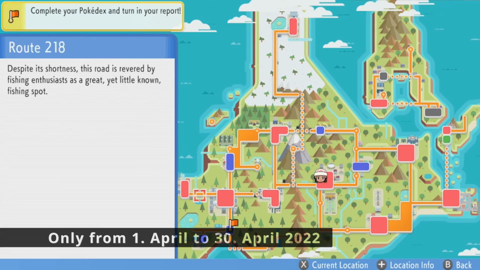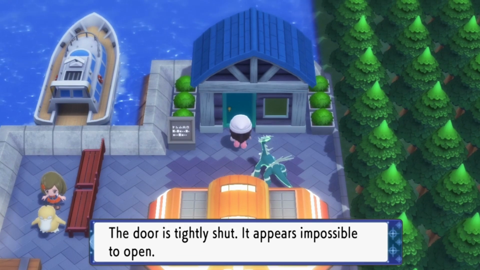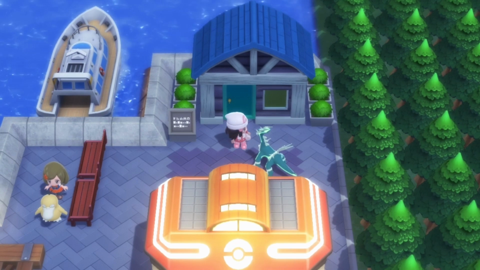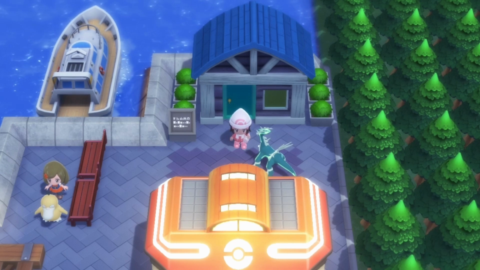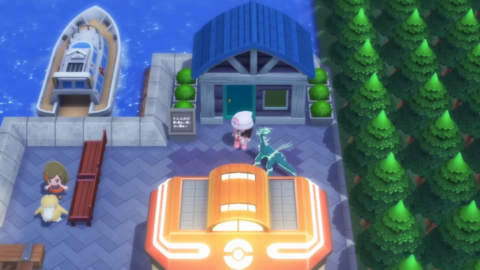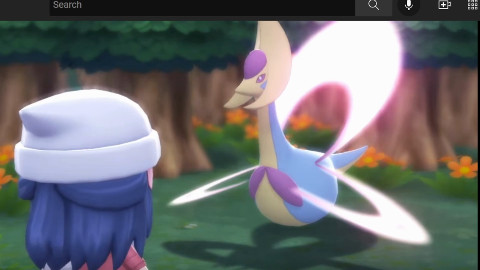So, we'll fly to Canalife City, go to this building, and something should happen. But because I don't have the national dex, the event won't be triggered. So, once you have the national dex, I'll find a little video of someone actually getting it and put it here.